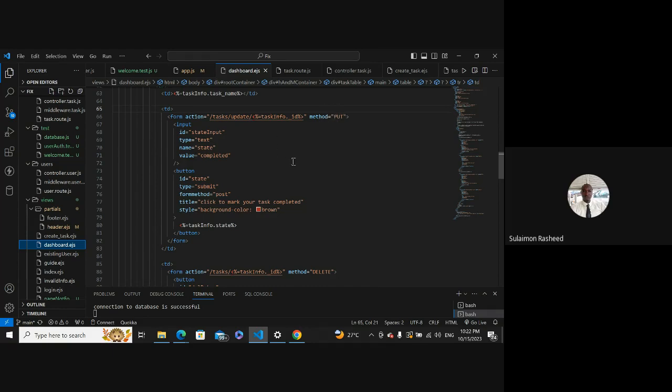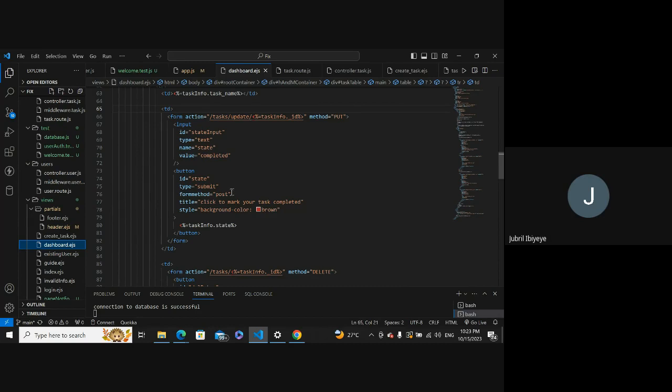But mind you, I just mentioned now that form can only take get and posts. Do you understand? So ordinarily, putting the put I put here, there should be an issue with it. Are you getting it? There should be an issue. But what is overwriting this one now is the form method that I put here. Exactly. Do you get that now?